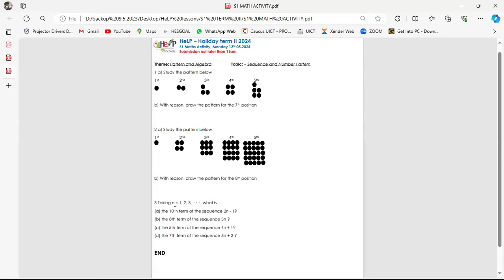I'm going to display what people have submitted on WhatsApp, but we are also going to discuss how to solve number 1A up to number 12. So let's kindly go through that activity. For those who have not done, let's try it out very fast, and for those who have done, let's submit it on WhatsApp. I'm going to display the answers here shortly.